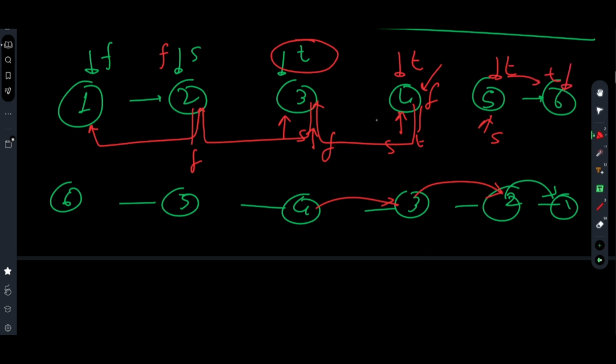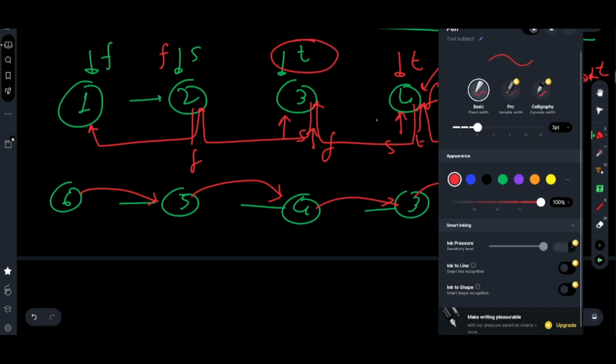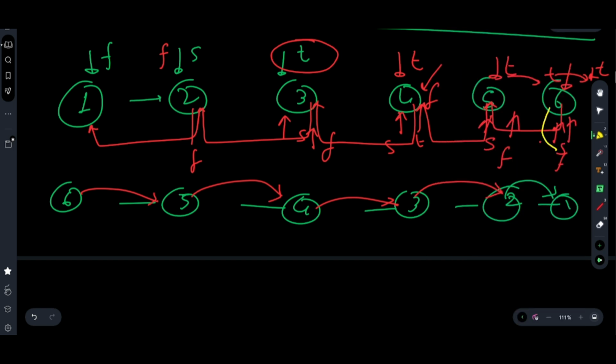Now you see, first is 4, second is 5, third is 6. In the reverse direction, 5 arrow next should be 4. So you make this condition. 5 arrow next comes to 4, and after that you do the same thing. Make the first come here, make the second come here, and there is nowhere more to go for the third pointer. So the third pointer moves out of bound. In the reverse direction, 6 arrow next should be equal to 5. So you just make this condition. 6 arrow next becomes 5. Then again you do the same thing. You make the first come here, you make the second move to the third. Now third is already null. So after this iteration, this second goes to the third, which is null.